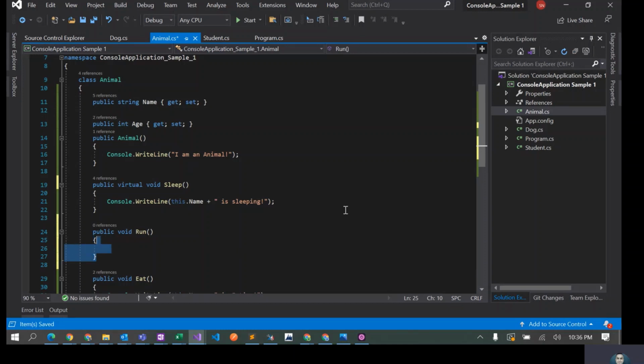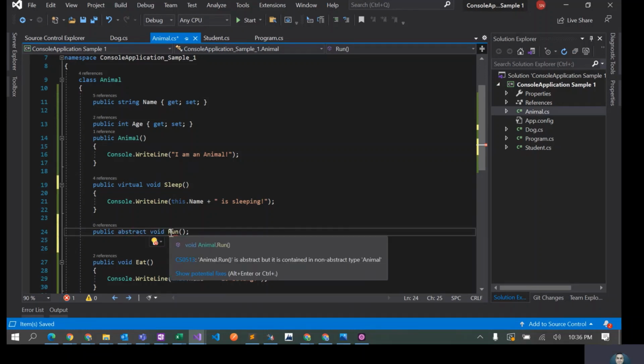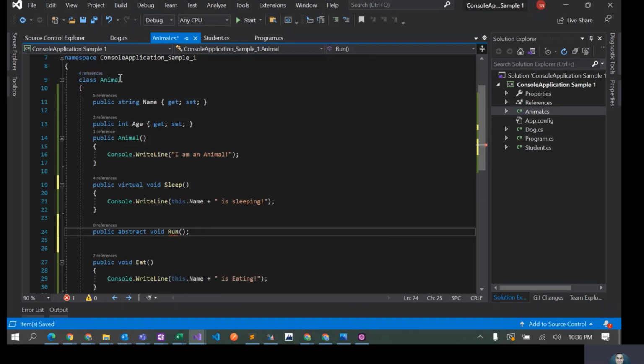Now, but I don't have a functionality that I want to define in my parent class. In that case, what I can do is mark this method as abstract. But as soon as you mark something as abstract, this basically means that this whole class has to become abstract, right?